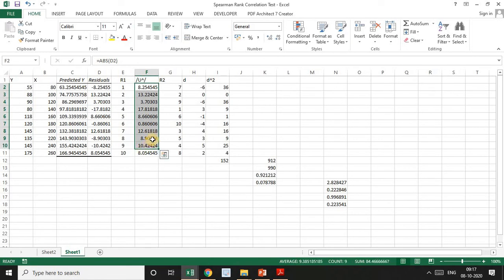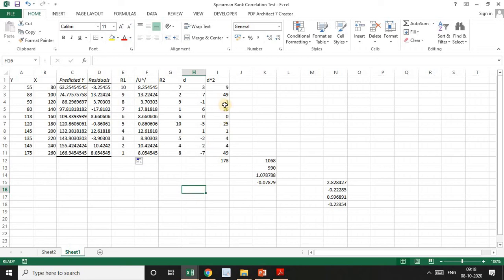Look at which is the smallest one. I think 0.8 is the smallest one. Yeah, so there's a mistake here. This is ranked from largest to smallest and this is from smallest to largest. So I have to remove this; it should be smallest to largest. Okay, 9, 8. Okay, now it's fine.